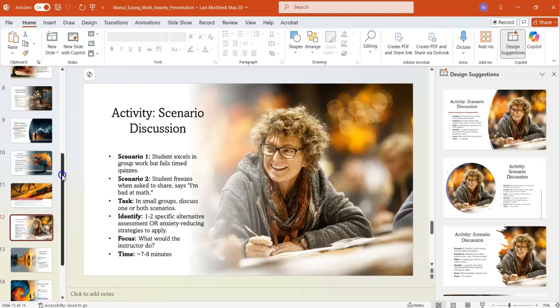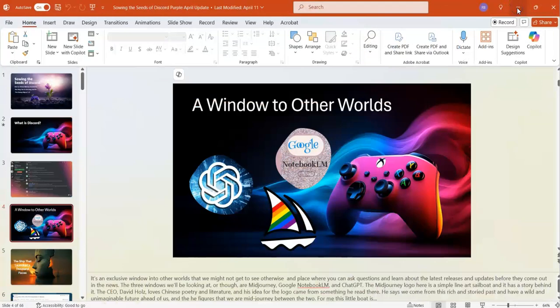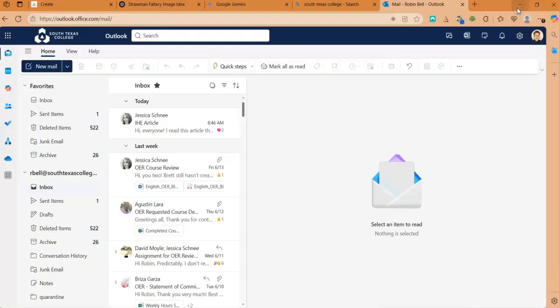So this is what it looks like in here. Obviously this PowerPoint is already done, but you can do things like this and pop a picture in, and then you've got these different options over here, and then all you've got to do is do your text. It sure takes a lot of the agony out of trying to design a slide by yourself or just finding a template. So I think it can really take your slide decks to a new level. Let me go ahead and minimize these two screens.